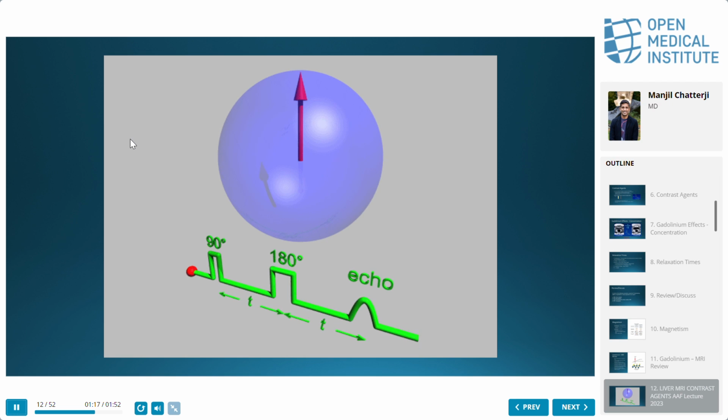And why is that? Because let's say that something was near iron. Let's say you have gamma antibodies in the spleen. Well, that's going to affect the magnetism of all the protons in the spleen, right? So you'll get an incorrect signal. So then you need to apply another pulse, the 180 degree, in the other direction, and that will rephase these protons again, such that you can truly measure the inherent magnetism of every single proton, not affected by magnetism that might already be inherent in the body. Then you image, and this is what? This is called the echo time.